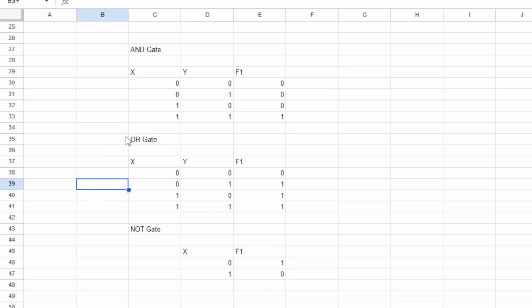And we can do the same thing for our OR gates. So you can see here, when both of them are 0, it's 0, but when one of them is 1, then it's 1, and when both of them are 1, it's also 1. So you can have X or Y be 1, and you'll output 1. And you can see here for the AND gate, it's the same thing that we saw again. Both X and Y have to be 1 in order for it to equal 1. Now, what you'll notice about these truth tables is that the inputs are counting up in binary. So you can see here 0, 0, 1, 1, 0, 1, 1. And now that we know what our logic gates do, it's time to put them into action.